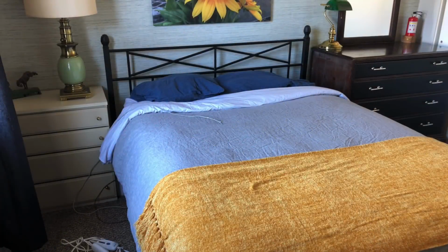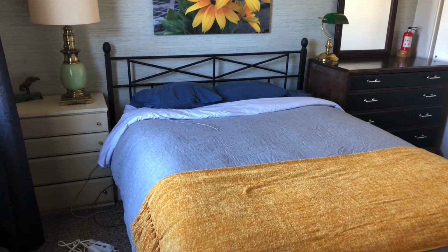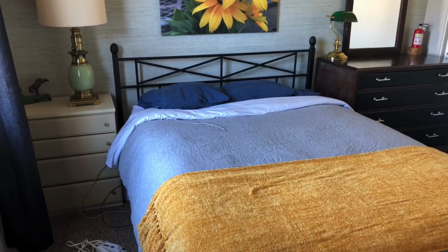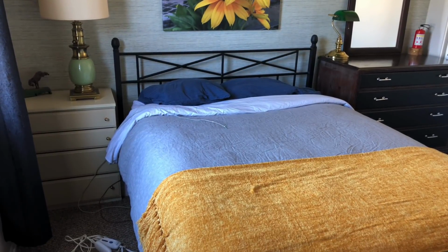All right, so this is my last tip, and this is in the bedroom. Now, I have not a heated blanket, but a heated under blanket, a heated mattress pad. The cords come over here, and right before bed, about an hour before bed, I'll turn it on high, and then I'll crawl into bed and turn it off. That is a really, really great way to keep warm. I have never had to use the heater in the winter here, as far as I know.